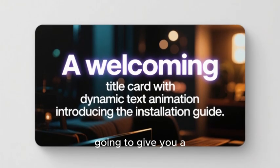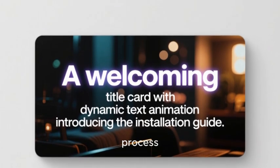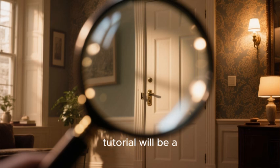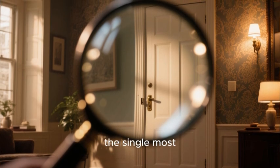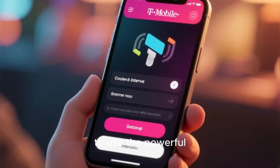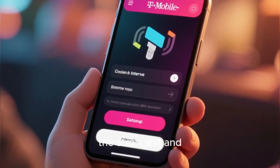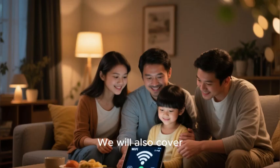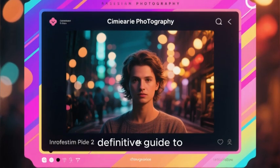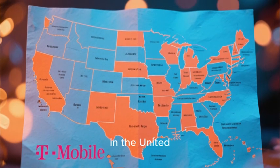In this video, I am going to give you a complete, in-depth guide to the entire T-Mobile 5G home internet self-installation process. We will provide a full breakdown of how this incredible technology actually works. The core of this tutorial will be a deep dive and a masterclass into the single most important step: placement. We will show you, step by step, how to use the powerful T-Mobile internet app's placement assistant to find the absolute perfect spot in your home to get the strongest and fastest possible 5G signal. We will also cover how to customize your Wi-Fi settings to get your entire home online. Note: this guide is focused on the setup process in the United States.